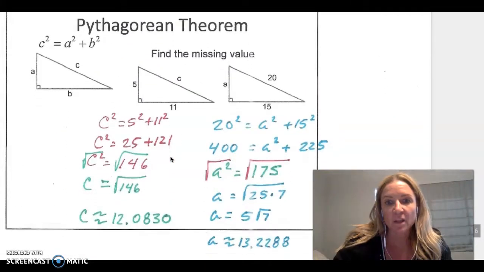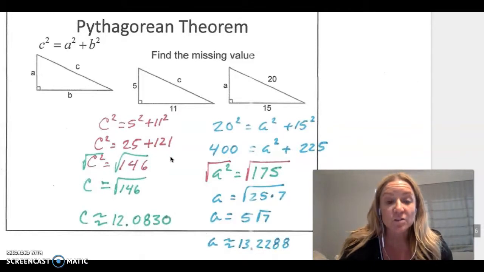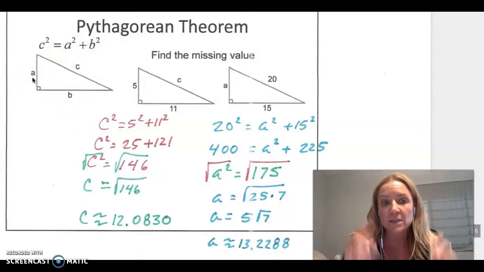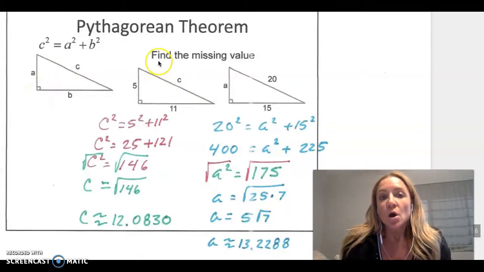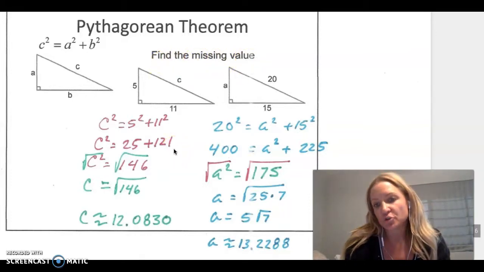So today we're going to be talking about the Pythagorean Theorem, and most of you have heard of the Pythagorean Theorem before. It's a squared plus b squared equals c squared. On here it's written backwards, but that's fine. So a and b are always the two shorter sides, what we call legs, and then c is always the longest side, called the hypotenuse, and it's always opposite the right angle. Depending on which side you're missing is going to depend where you put your variable.